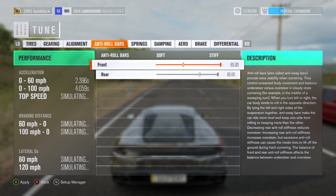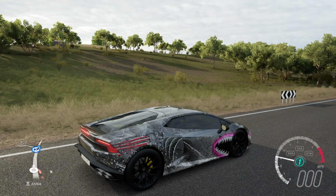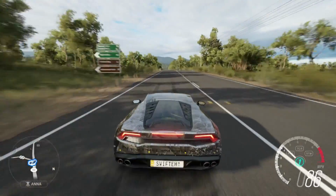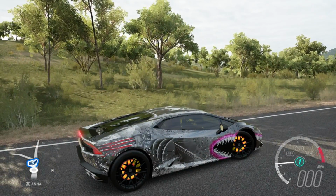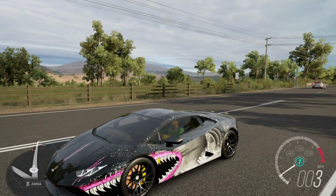So right now we're at a 0 to 60 of 2.396 seconds. Like I said, we take this final drive all the way down, just to give us a heads up of kind of where we're at, and we're going to do the same launch control method. See, now with this car, we might almost not even have to screw with that first gear because it's instantly hooking. See? Instant hook.